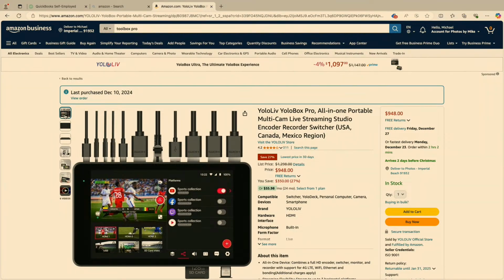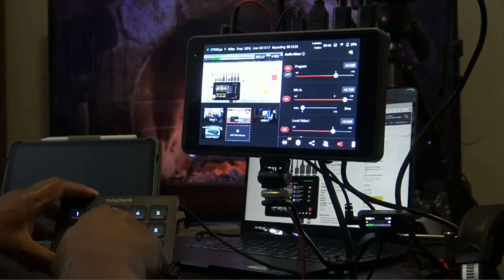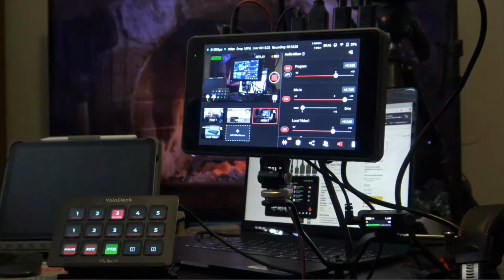So going here, you can see that the YoloBox Pro is coming in at $948 on Amazon. Now the price went down once they came out with the Ultra, because it was $999. The same thing with Sling Studio, it started off at $999 for the hub alone, but then you had to get the camera links, and each of the camera links cost $350. Now with this, it doesn't have camera links. It's straight direct connect, like I show you right here. You can see the wires coming off the top right here. Those are my actual HDMI inputs.